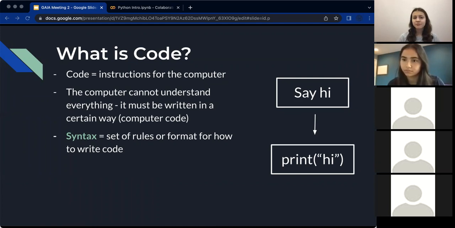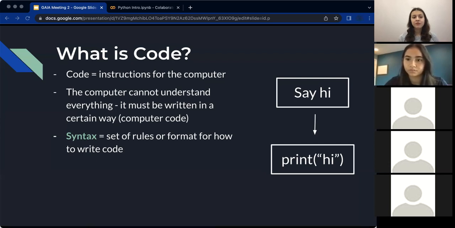And there's a lot of different rules for how to write code so the computer can understand it. It's kind of like English grammar. You have to put your words in a certain order for your friends to understand it. Essentially, it's just a different kind of word order, but it's the same idea. You have to do it so that the computer knows what you're trying to say. And the different rules for how you have to write your code are called syntax. So syntax is just how the computer reads in what is written in your code. Most programming languages are pretty similar, but they each have a slightly different syntax or a different set of rules for how the computer reads in code that's written in that specific language.